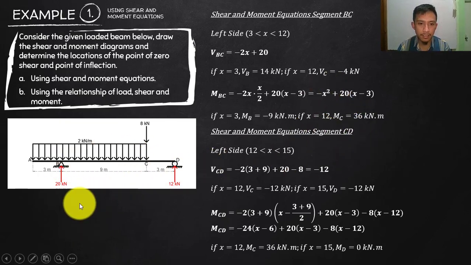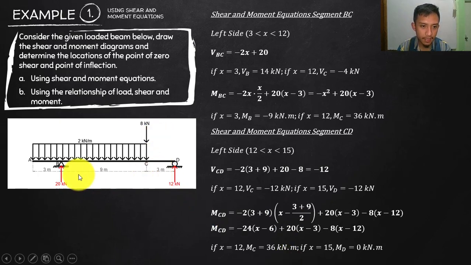Okay, now let's go to the last segment, CD. Cut. Take a summation of forces. Going up is positive 20. Okay, you can now consider the entire UDL, which is 2 times 12. Okay, 9 plus 3 is 12. That is negative, going down. And then do not forget your 8, that is going down. So that is a constant from C to D. It means it is not affected by a distance. So constant from C to D of negative 12. C is negative 12, D is negative 12.